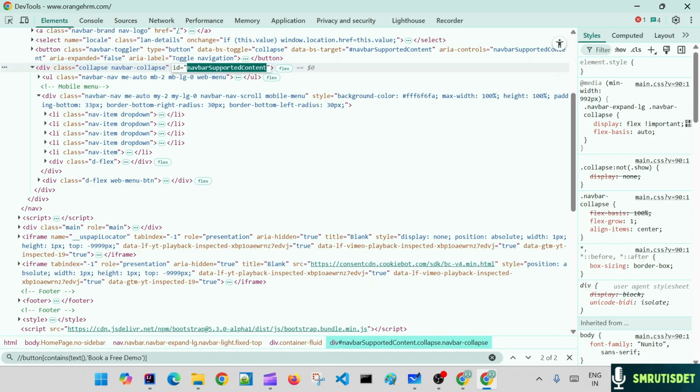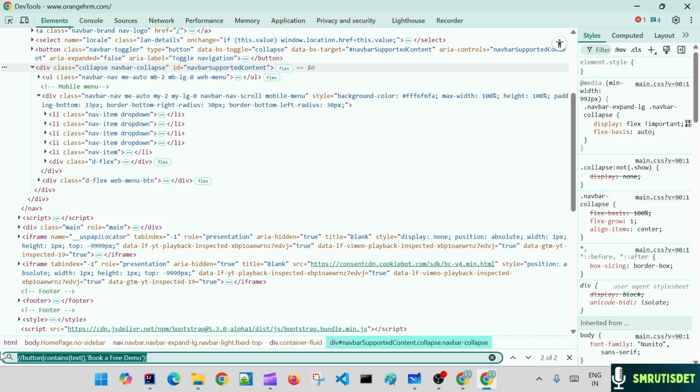So double slash div, and at the rate id equals to, something. Now we have identified this div. After that, we need to go to the next div, slash div.